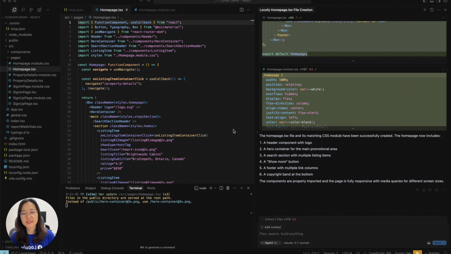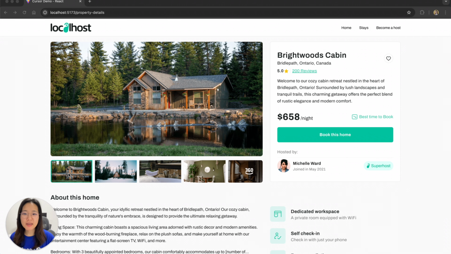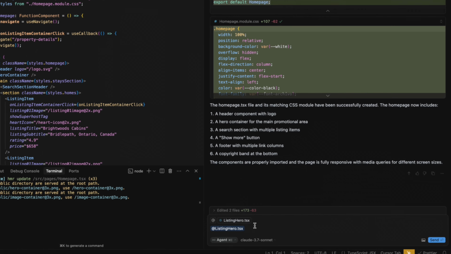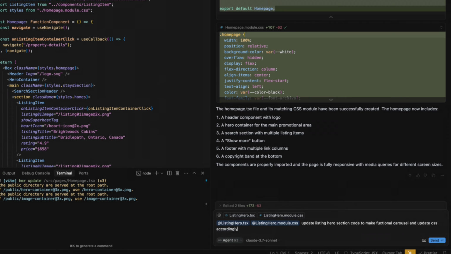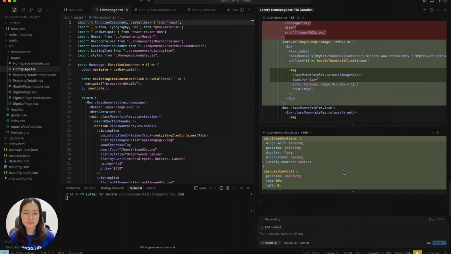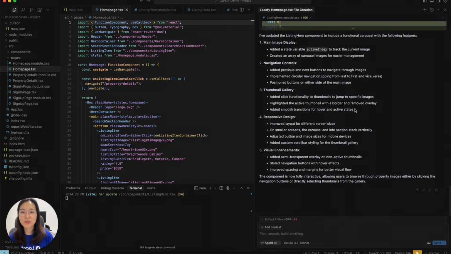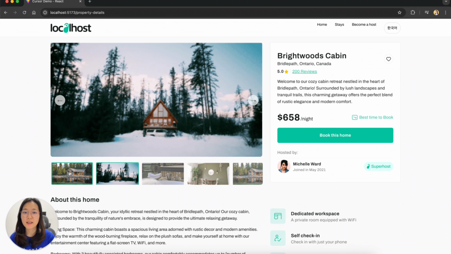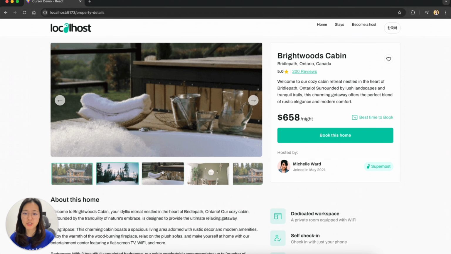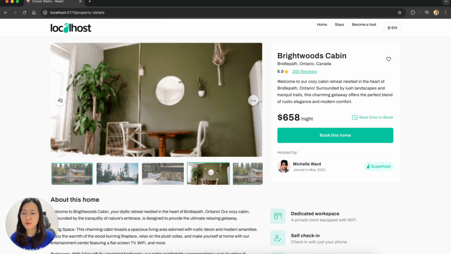You can also refine and extend the Locofy-generated code as per your requirement. For example, Locofy has generated this page for me, but the image carousel isn't functional yet. With just a few prompts, I can extend the code and make it fully interactive. I accepted the changes that were made to my components, and let's review the page now. And just like that, the carousel is fully functional, and I can change main images by clicking the carousel or clicking the arrow button.